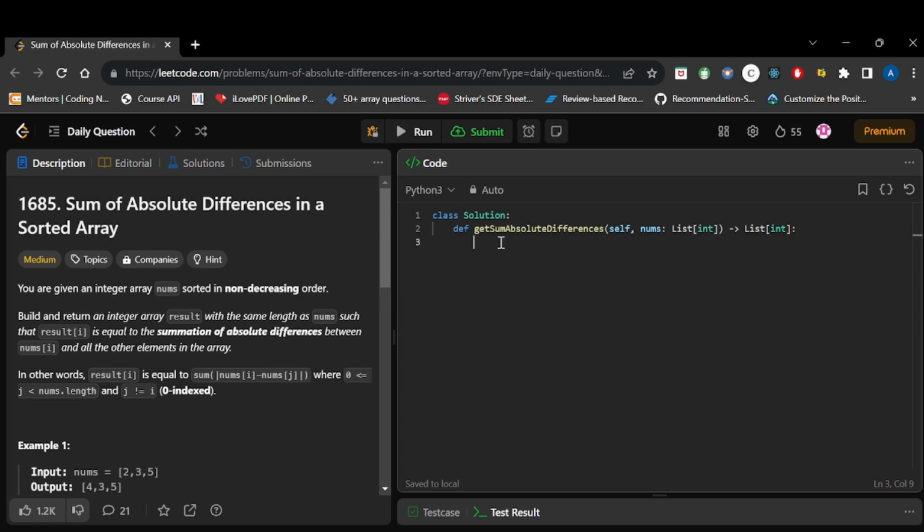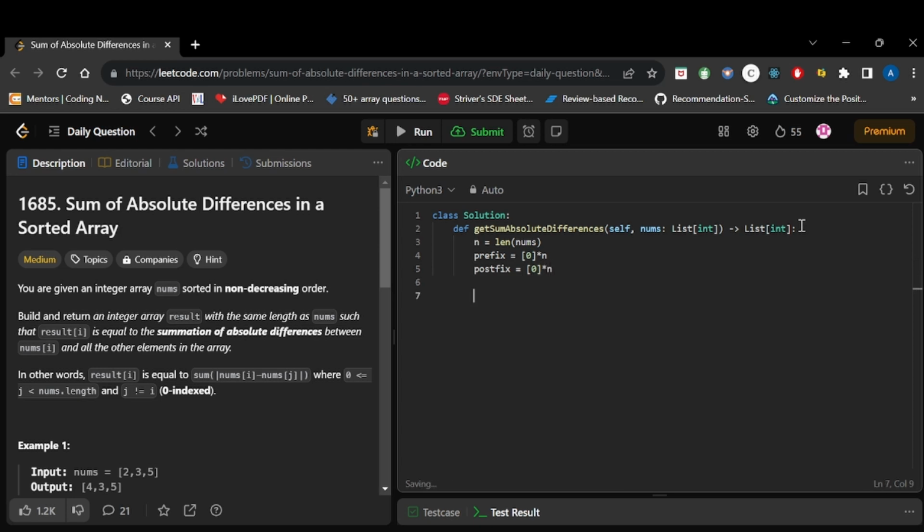So let's see the code now. What we were doing here, we were first finding the prefix and postfix sum. So we will declare an array for prefix sum. We have to declare n here. So n was the length of the array, so we will take n as length of nums. Now we have prefix sum, and we will also find postfix or suffix sum, so it will also be of length n. Now we have both of them.